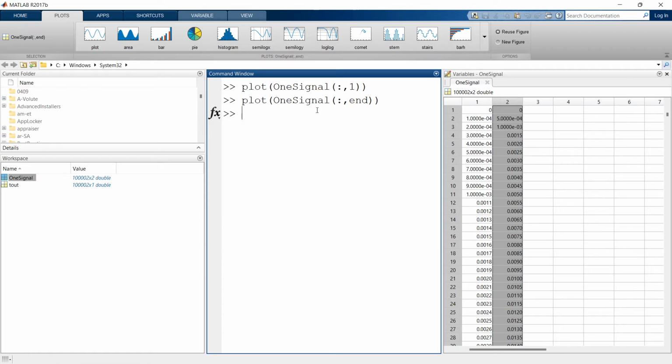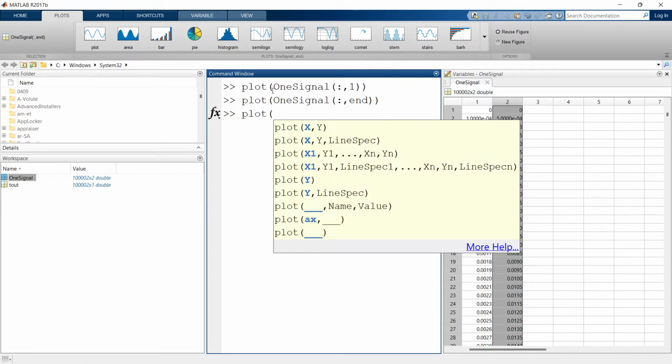We'll close this. So if you want to access these variables manually and plot the graph manually, you just need to write plot, then write the name of the signal. The name of the signal is provided over here, one signal. Then in one signal, to plot the graph, we want to include all the rows. So we'll use this colon to select all the rows, comma.